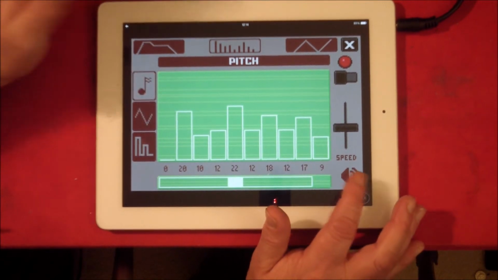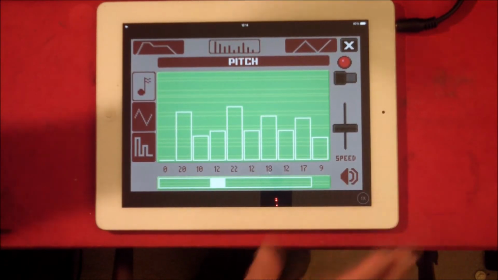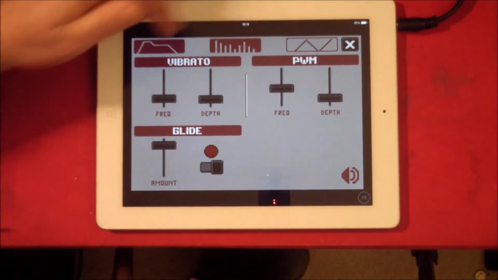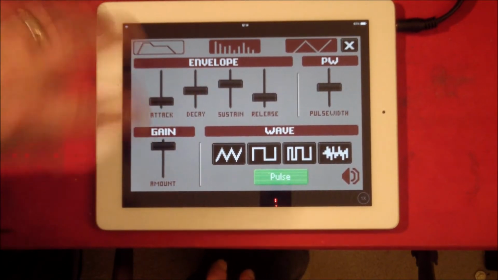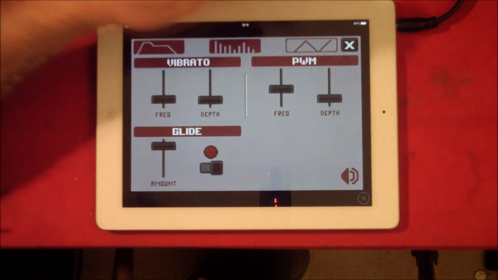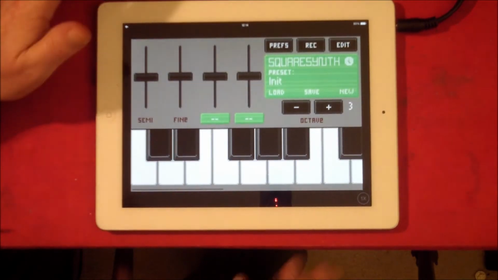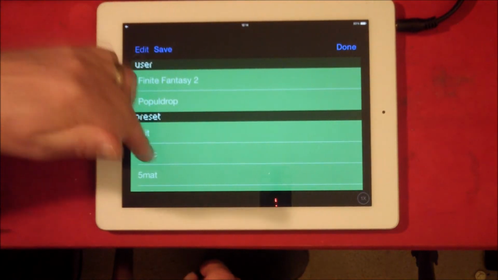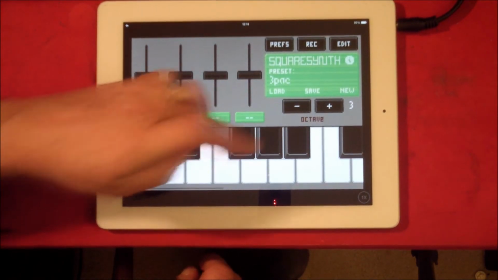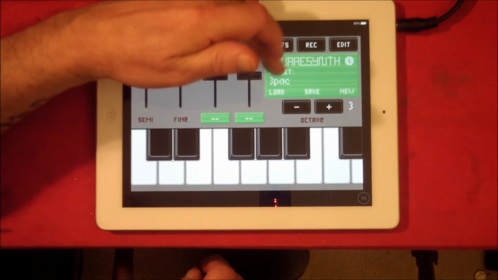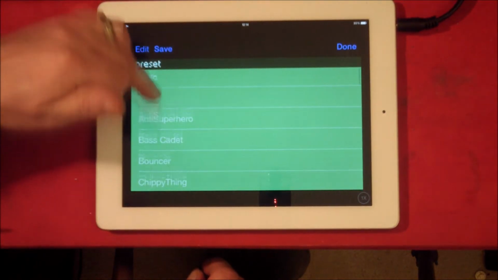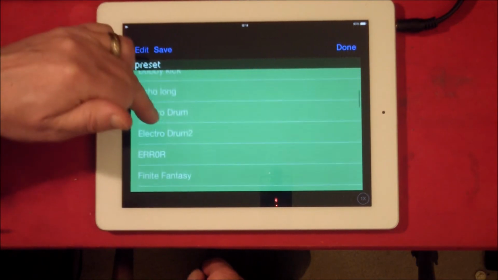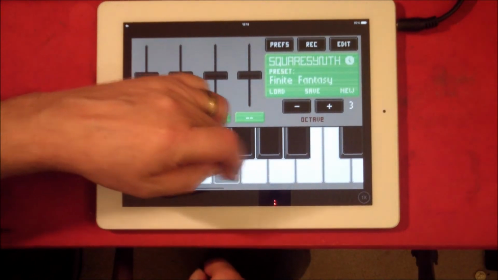So you see that we can do that, but to get that kind of sequence working, you need to have this record switched on. So you can mess around with that forever. So there's the basic overview of the functions. If we go back to the main control, let's select another sound here. That's our initial sound. Let's select one that hasn't got the sequence running. Oh, you see, they programmed some drum stuff in.